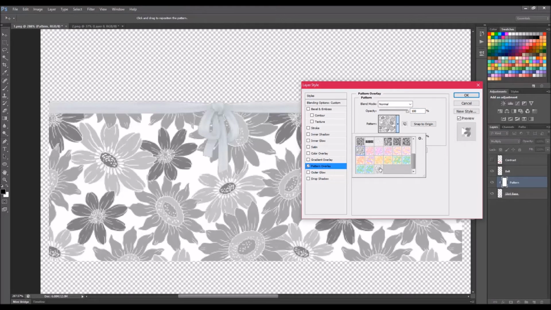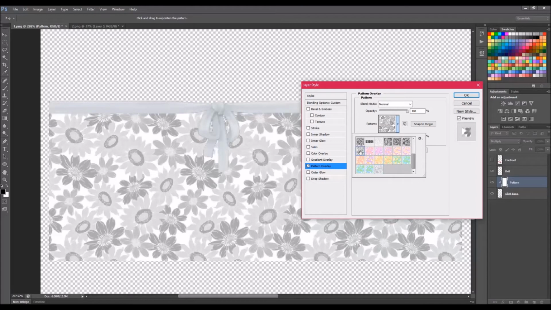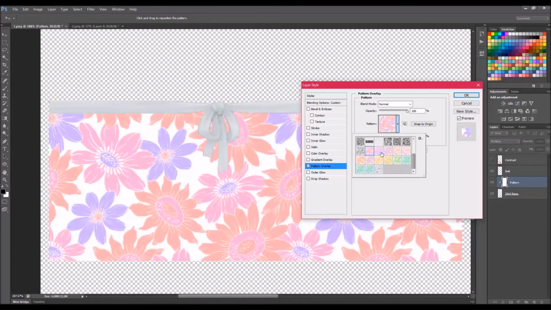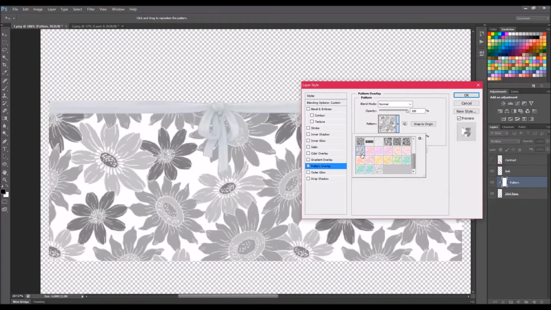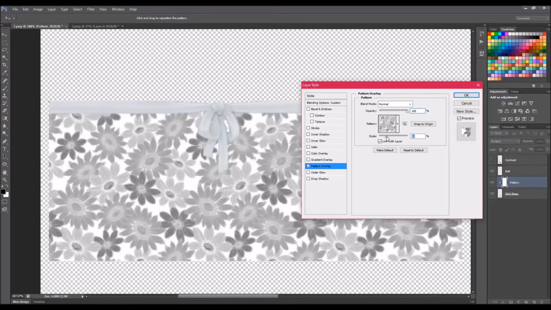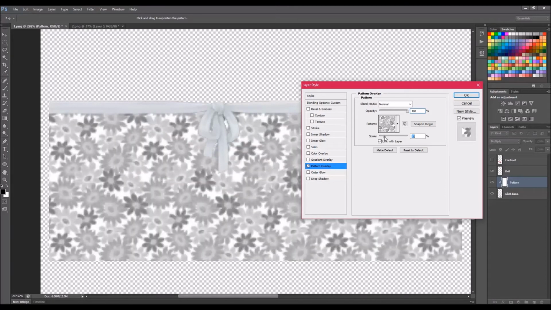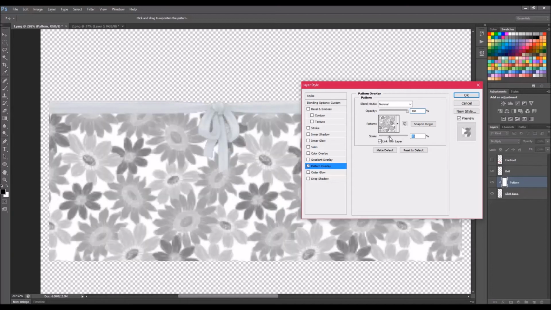So the grayscale ones are going to be the most universal in terms of any colors you want, but I have some pre-done berry, pastel, rainbow, sea colors already done up. So let me show first with grayscale what you would do. So you can resize the pattern, and I'm noticing this is really blurry.